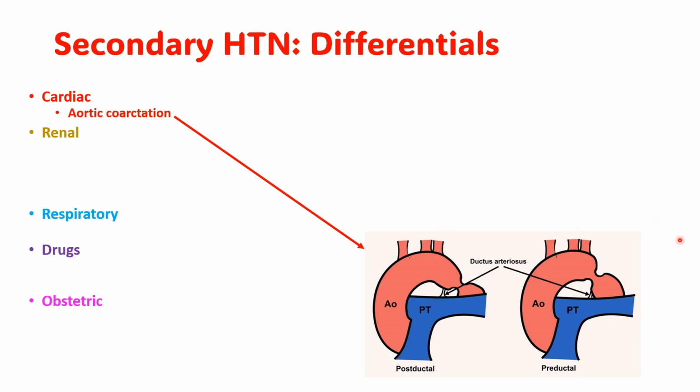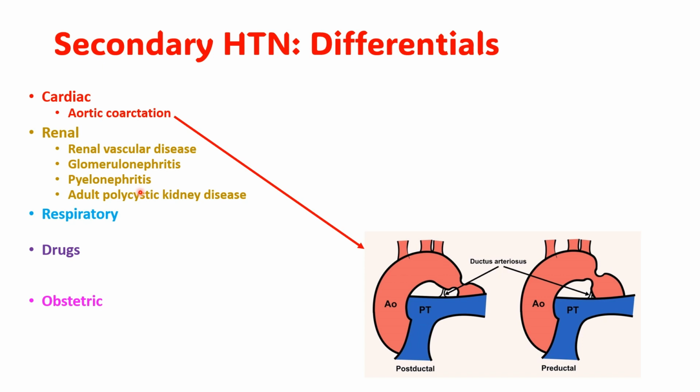On examination, the patient might have a left infraclavicular murmur, so systolic or continuous murmur, and they might also have an ejection click, because you can sometimes have an associated bicuspid aortic valve, and so in less than 10% of the cases, the first presentation can be subarachnoid hemorrhage because of aneurysm formation. So if you think you've got all of that blood under high pressure going to the cerebral arteries, it's going to put a lot of stress on the endothelium, lead to the formation of aneurysms, and then they could potentially burst and lead to the subarachnoid hemorrhage, and that's where you'd have the blood in the basal cisterns. If you looked at that on a CT image, it gives that star-shaped pattern.